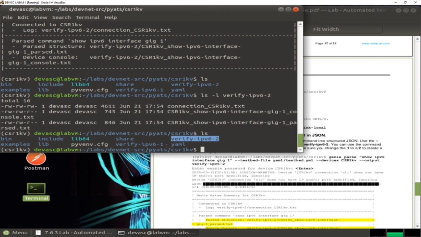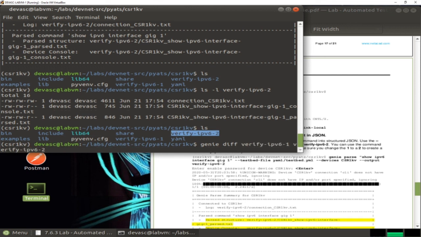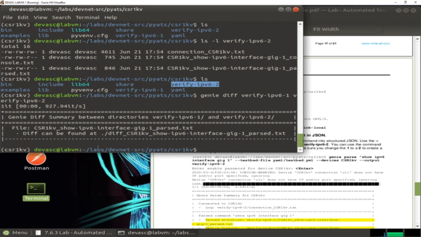So now with Genie we can use diff, and this is the first folder here, and the second one is here. As you can see, now we are going to see the difference, and the difference can be found in this directory, diff csr1kv show ipv6.